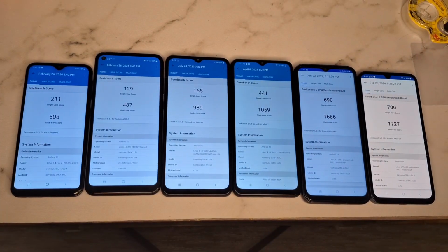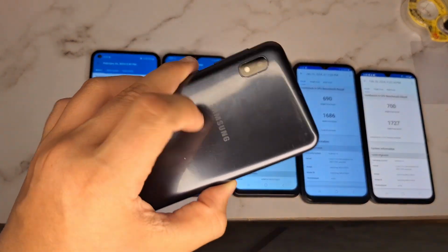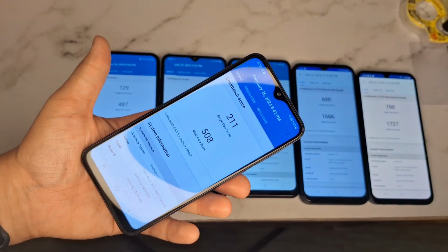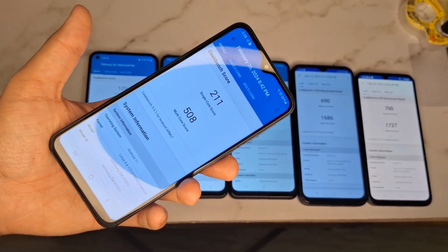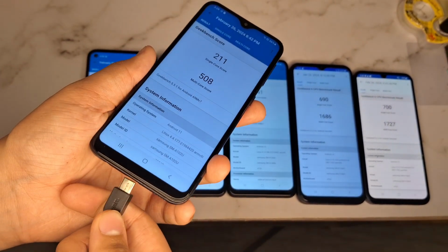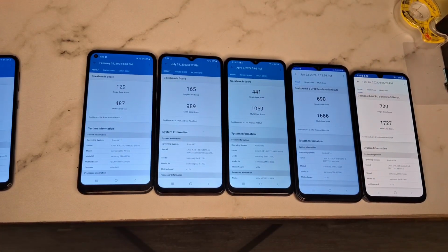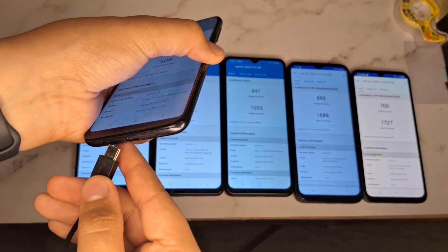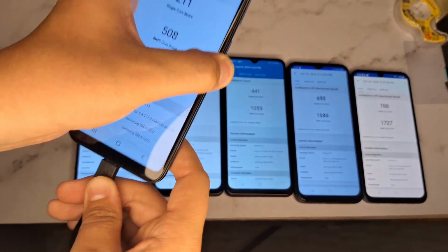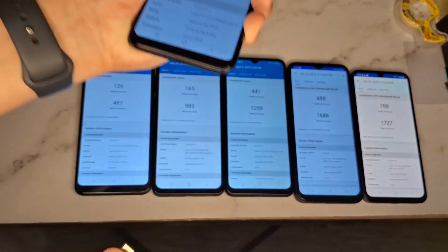Battery capacities. Battery capacity on the Galaxy A10e is going to be only a 3,000 milliamp hour cell. So it's not going to be lasting you long, but it will charge up pretty fast. Oh, wait, this one charges at 5 watts, I believe. I can check that. Or no, I can't. But I believe it's 5 watts. So never mind, it will not charge fast. Actually, it will charge pretty slow. So, there it is. Slow charging.